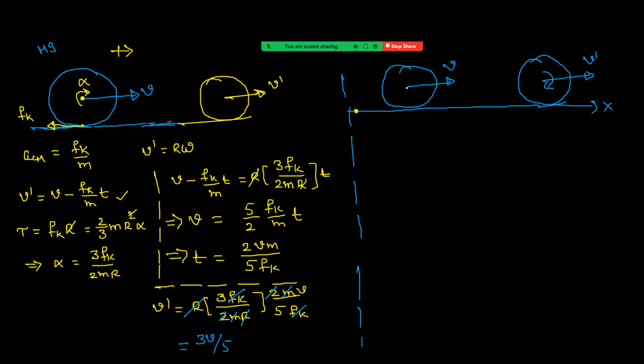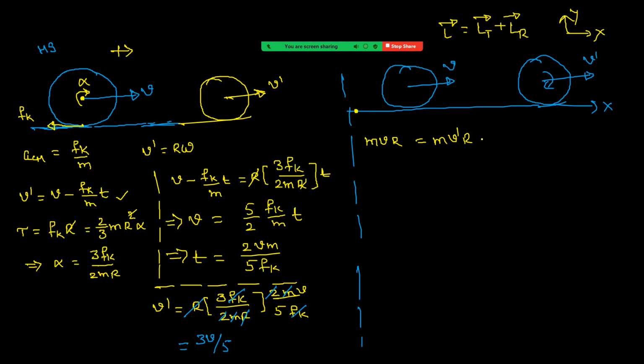So initially only translation. And we have learned that angular momentum for a rolling body is equal to that because of translation plus that because of rotation. So here only translation. So it is simply m into v into r, direction part. This is r bar and this is p bar. R bar cross p bar. So take your right hand, place fingers on r bar, curl fingers towards p bar. It is clockwise, means thumb is into the board. That means if we consider this board as the xy plane, it is minus k cap.